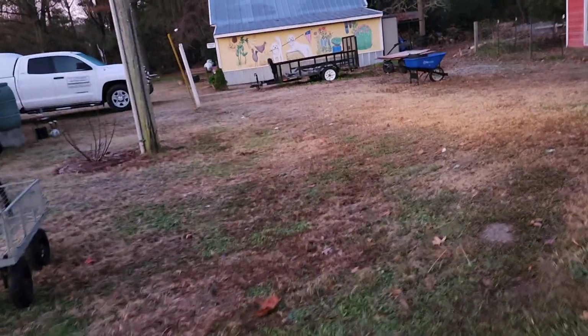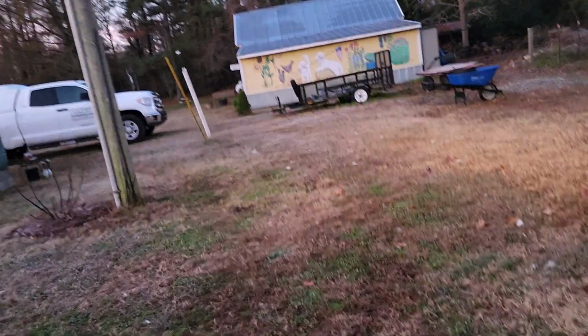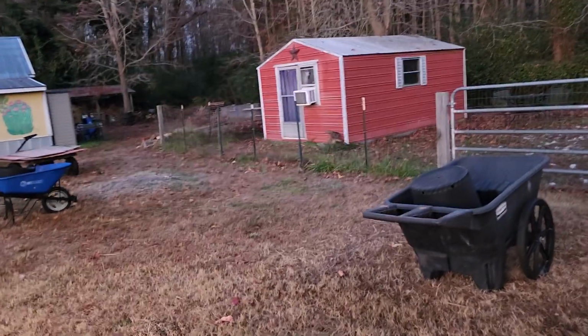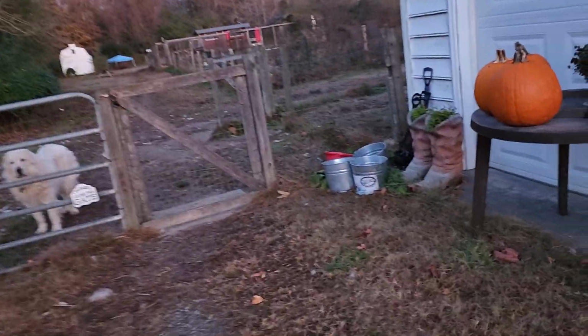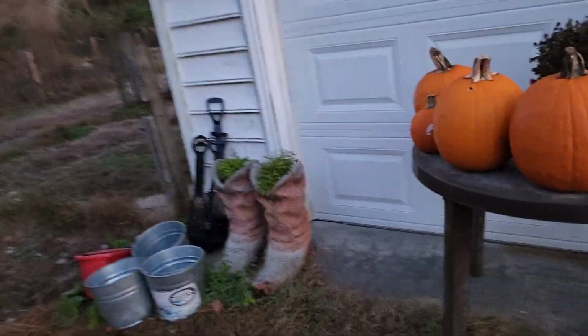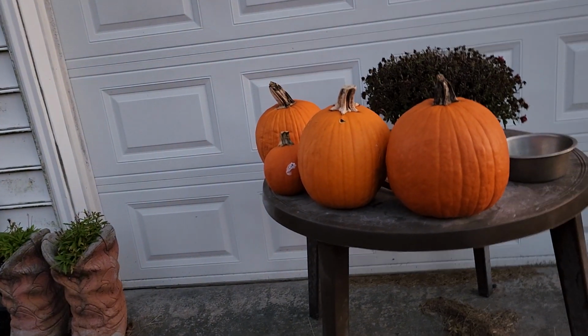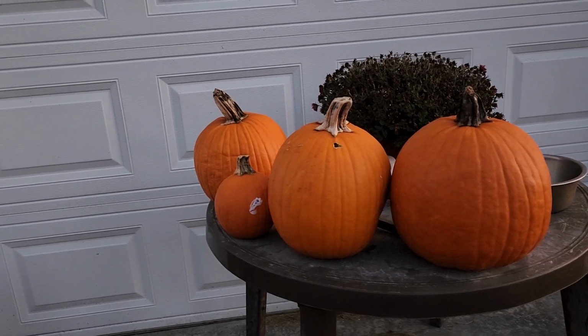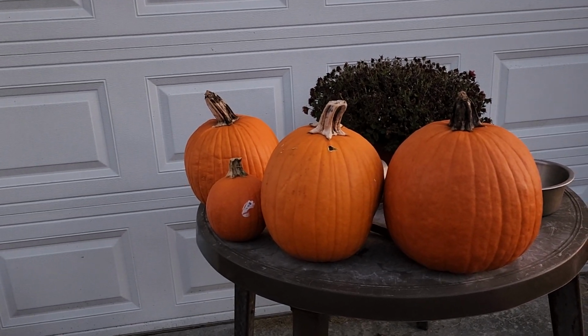I'm just going to walk back here for a minute because I feel like I've been so out of touch. But sometimes you got to pay attention to what's going on. Can't be too scattered with things. We're going to feed these pumpkins to the chickens today. Pumpkin seeds are a great dewormer and keep them healthy, which makes it nice.